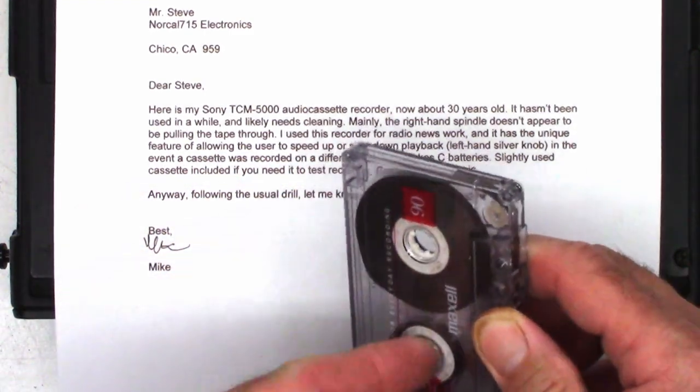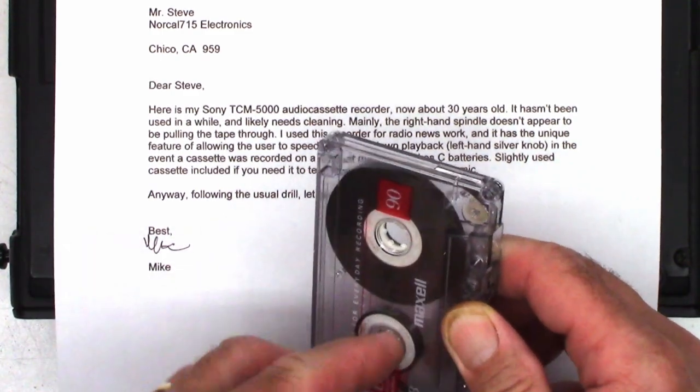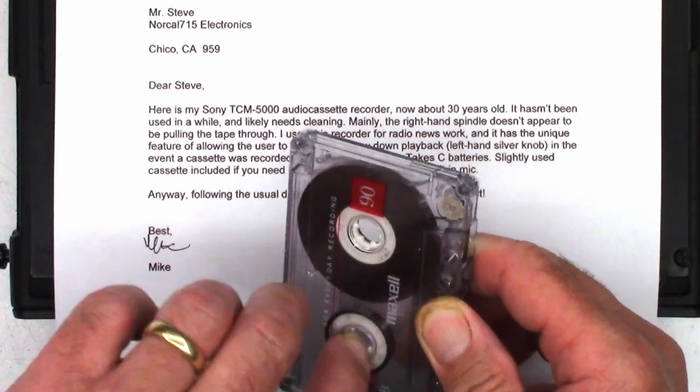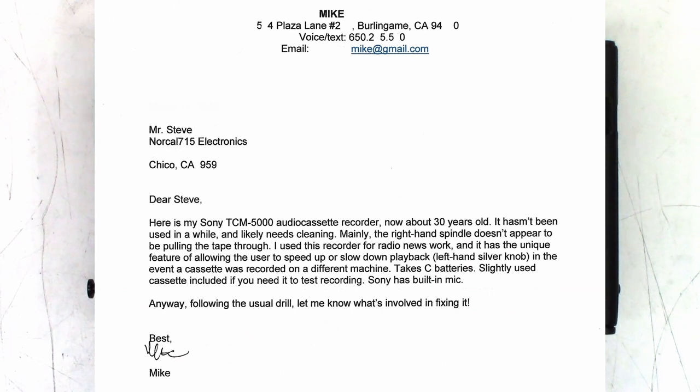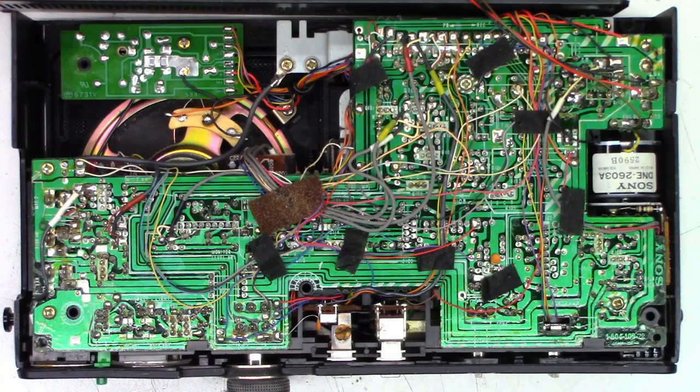He included a very slightly used cassette — it's got the tape all wrapped up in here. There's a crease in it, but I think we got it. So we do have a tape supplied with the unit. Let's pop this thing open and see what's inside. Wow — they packed at least 10 pounds of stuff into a five-pound box. Look at that circuit board — holy crap! There's just so much going on here. It's overloading my senses; my ADHD is definitely coming out on this board.